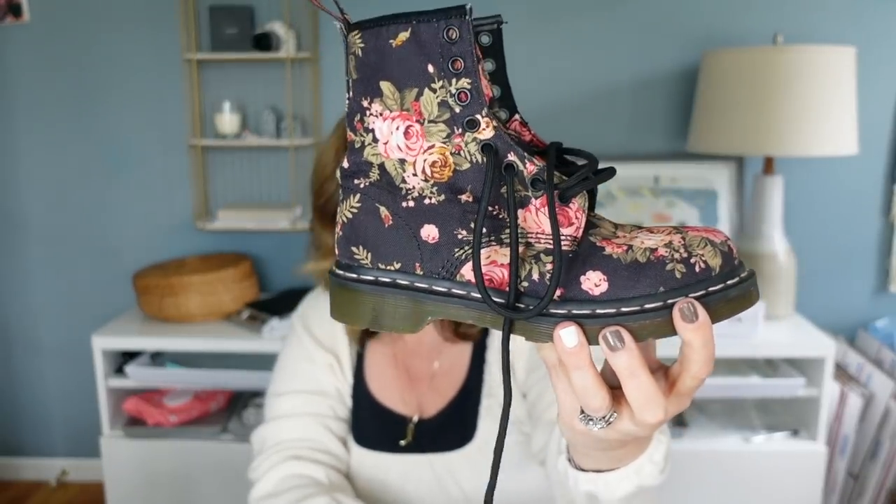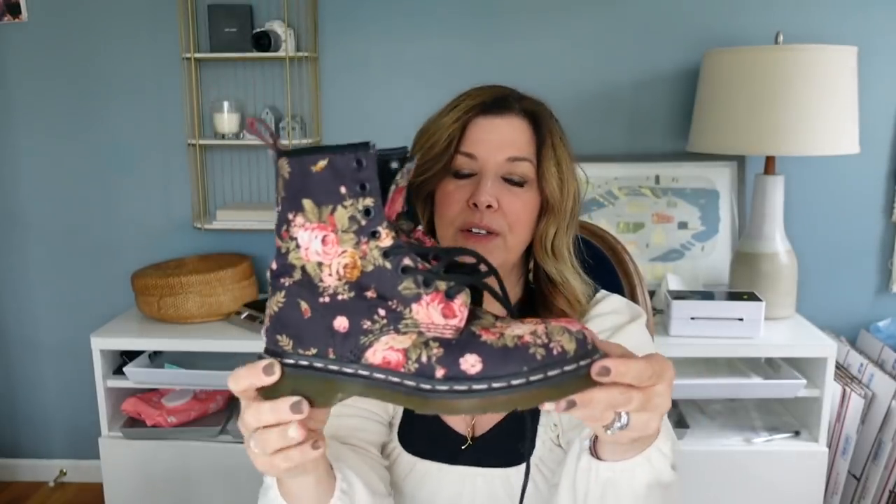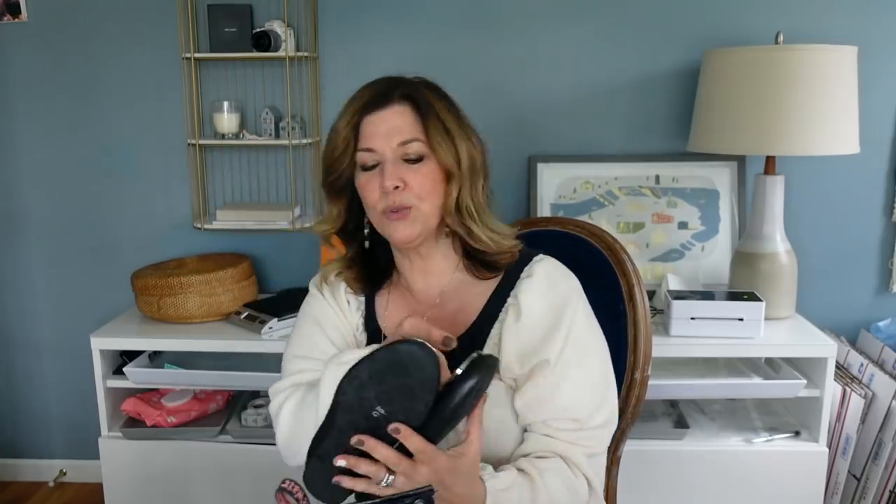How adorable are these Doc Martens in this chocolate brown? They're total cottage core vibes, a women's size 6, in such excellent condition. These were $16 — they're the new color. I love these so much, I love the color, and I think these are perfect for spring. They feel like canvas and they're just beautiful. Anytime I find Doc Martens I'm happy, especially in a beautiful pattern and in pristine condition. I would pay $16 for those all day long.